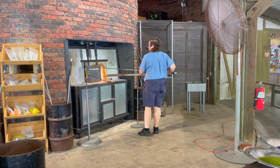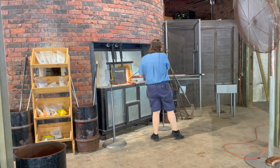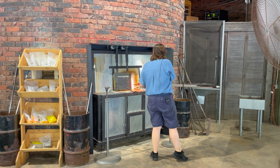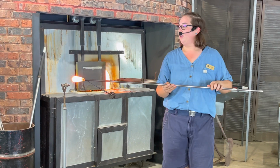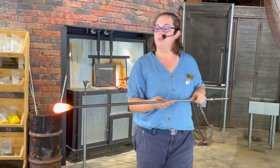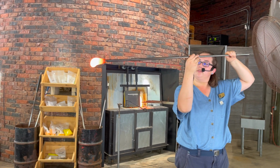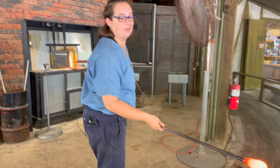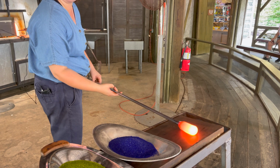All right, so now we're gonna go ahead and gather the glass on my steel pipes. It's preheated to 1,000 degrees so that it will stick to the glass. And in order to gather it, we just twist that pipe that wraps around there like a little honey dipper. If I don't continue to turn, it will start to fall to the ground. So I'm always turning. And I cool that glass just slightly. We're gonna gather a little bit more.